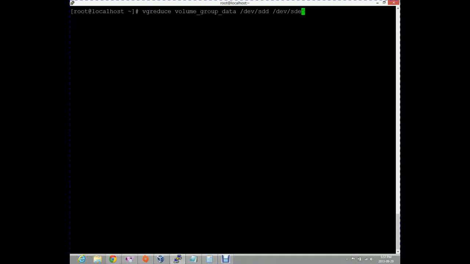Thank God for bash. And instead of reduce, we're just going to say extend. You know what, we should actually look and see what it looks like now that we've taken those 2 out.